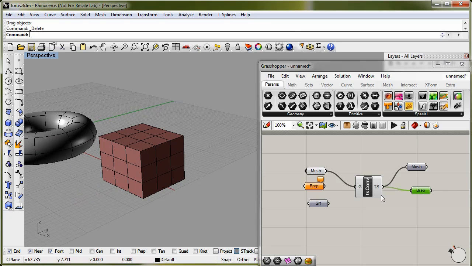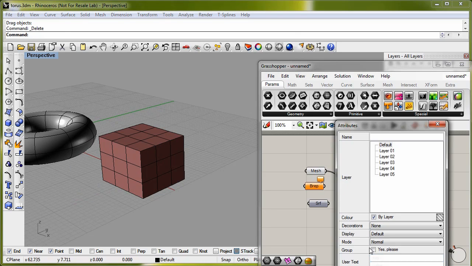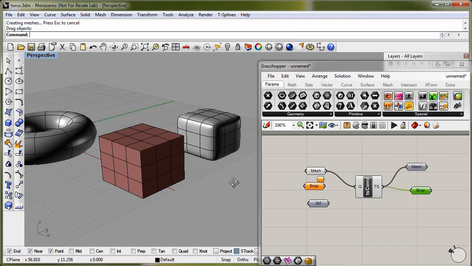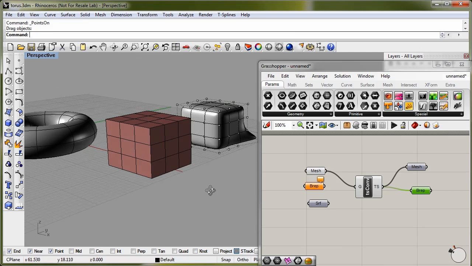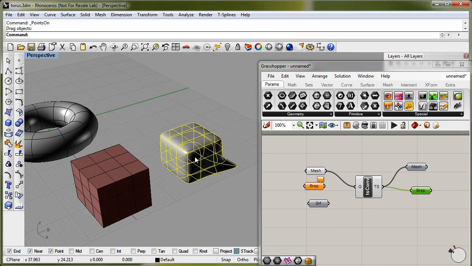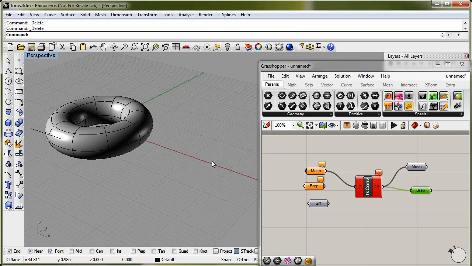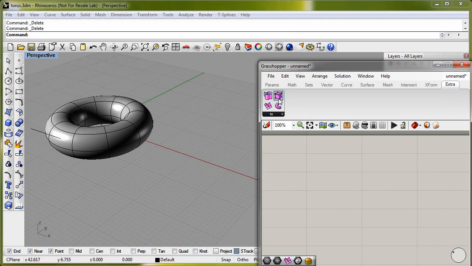One thing that's kind of new about this, the way that we're doing this, is you can actually right-click on the T-Spline and bake the T-Spline itself, and that gives you an editable T-Spline that you can continue to do stuff with. Okay, so that's all I had for that conversion. The next node that I wanted to show is the extrude node.